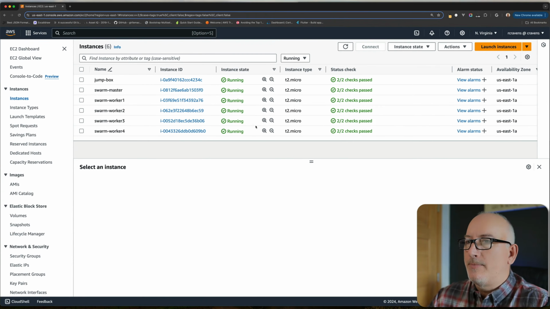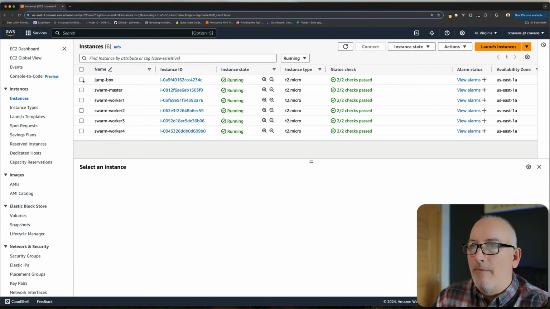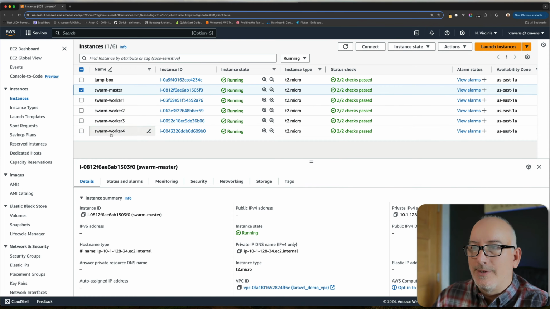All right, so some time has passed. You can see I've got the nodes for the swarm all renamed. I renamed them master, worker 1, worker 2, worker 3, worker 4. Haven't set that up yet. We're going to set that up next. I also configured a jump box, and this jump box has a public IP address. So we can see the public IP address here. If you look at all of the other ones, these nodes, they're all the same, but they don't have any public IP address. They only have private IP addresses.